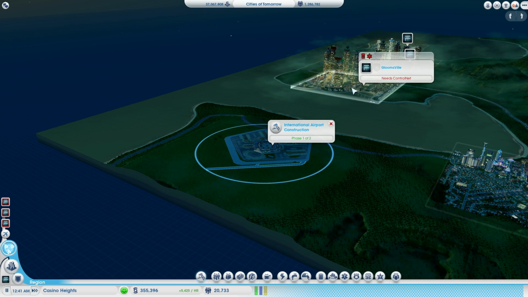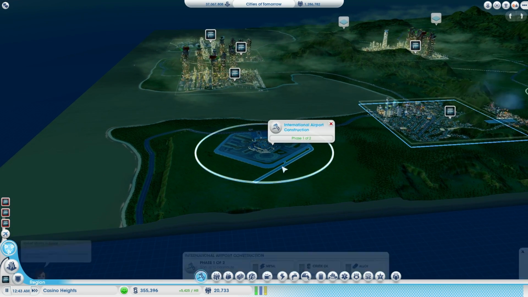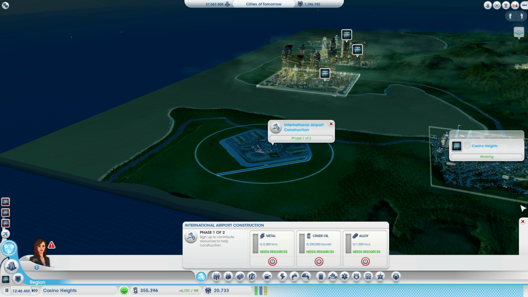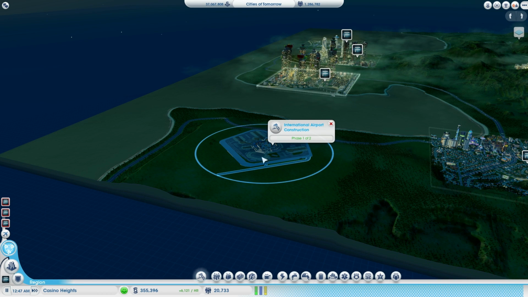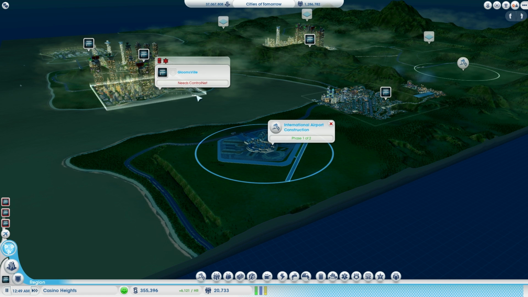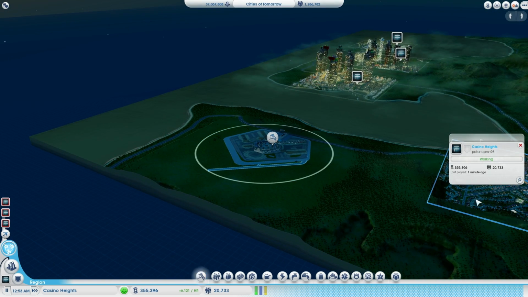I may need to go into Gloomsville, since Gloomsville produces, actually, I think all of this stuff, doesn't it? Let me look. Metal, crude oil, and yeah, Gloomsville is producing all of this stuff. So I may redirect its production for a little while to go right to the international airport. I may even actually import this stuff. That way we're producing and we're importing and sending all of it over here. And it says we need control net and crude oil, but we actually don't. It's kind of weird how it does that.